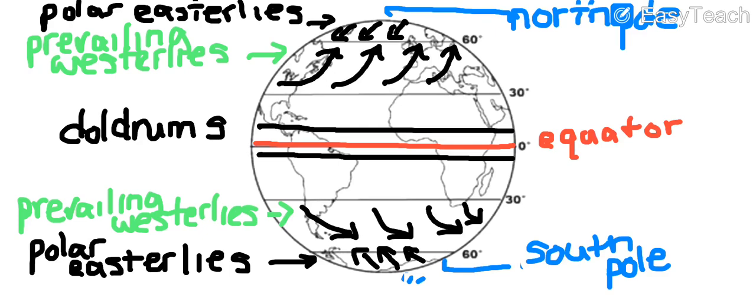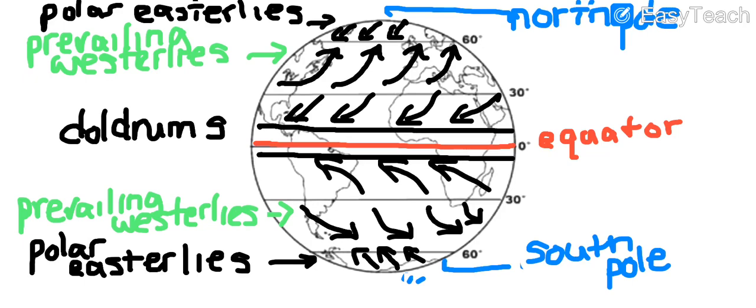Okay, so we've got one more wind belt to put in for this. The next one, again, is going to switch directions, I should say. So I'm going to go back to my black arrows here. We're going to, again, come from the eastern direction. So these guys are northeast. And these are southeast. And they are trade winds.